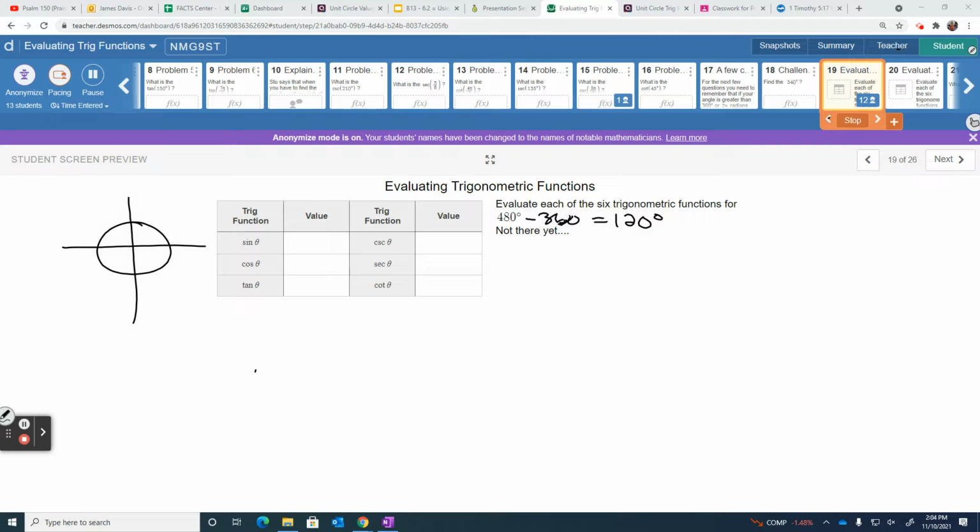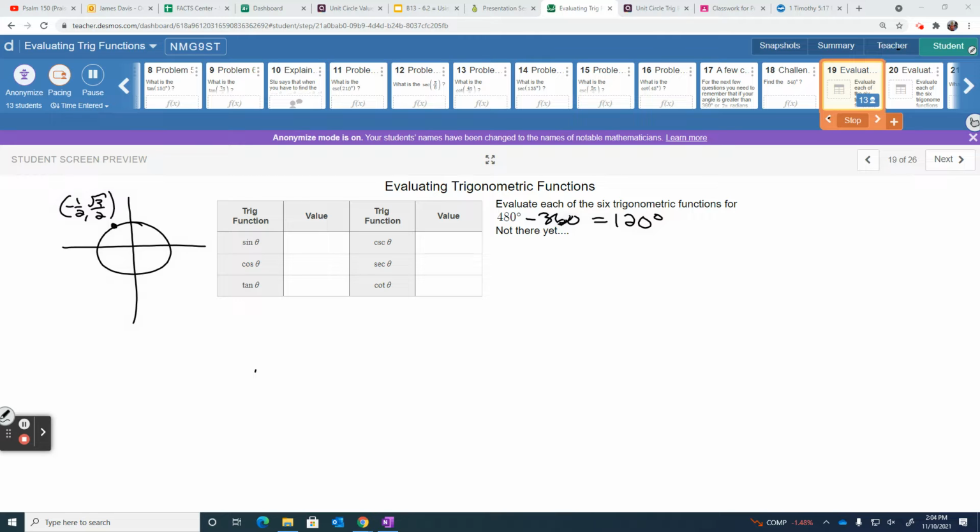It's helpful for a lot of people to draw the unit circle. Some people can just picture it in their mind, but if you draw it, think about where 120 is. I always start with one of the corners because those are the easy ones to know. Like this is 90 degrees. So 120 is the very next one, so you add 30. Negative a half, positive radical 3 over 2. So now this is all we need to find all 6 of those.